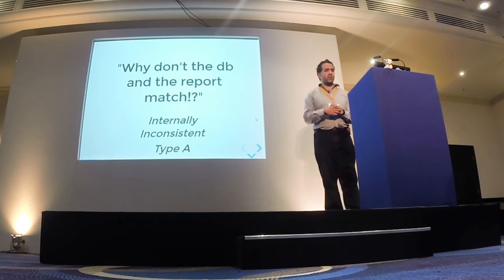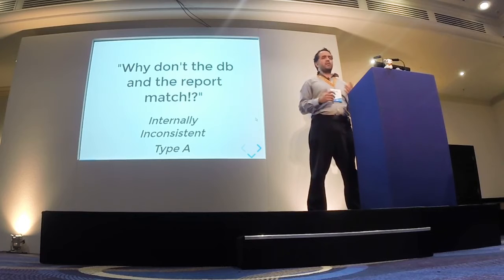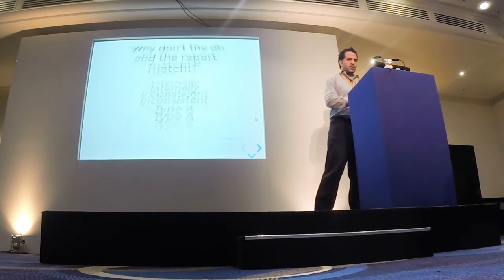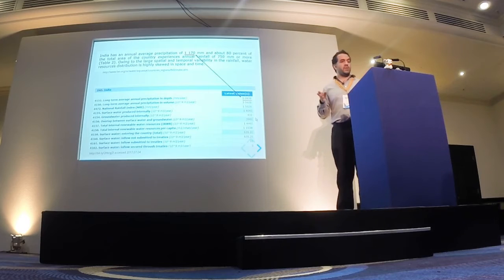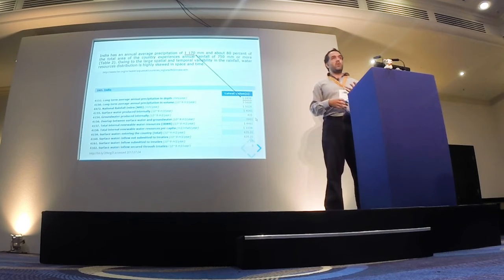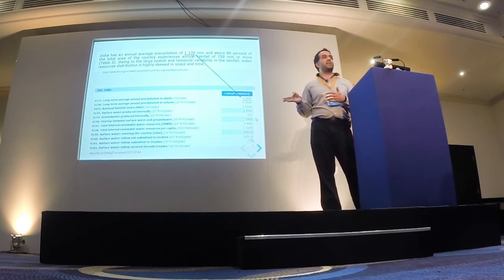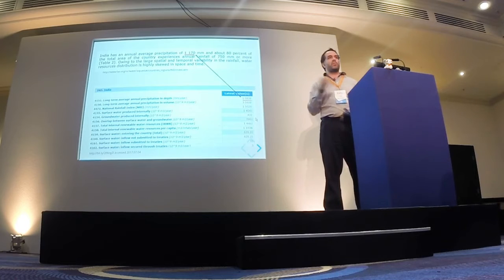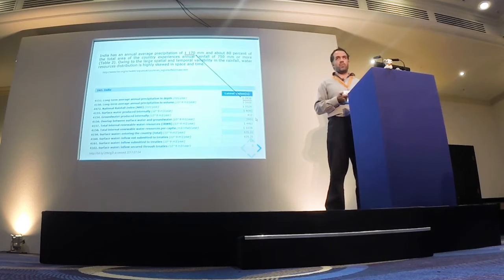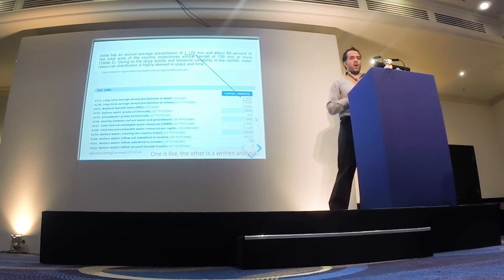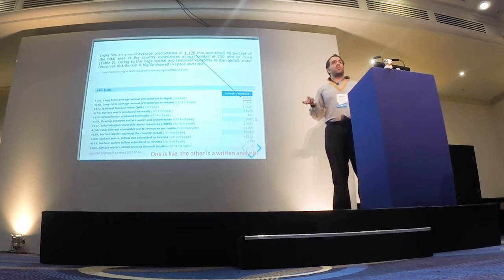So, the internal inconsistency 1. Why don't the database and the reports match? We would create a report after every big major data upload, and kind of think about it and come up with a nice report. At the same time, we would be gathering information and uploading it into the database immediately. So obviously, as soon as the report falls out of sync, we start getting complaints saying, that's clearly a mistake. It's like, wow, obviously one is live, one is not. So obviously there's going to be some sync issues.